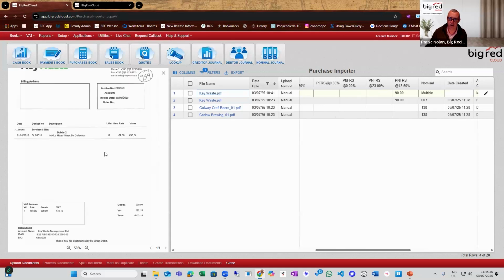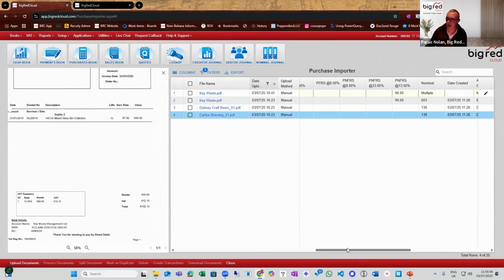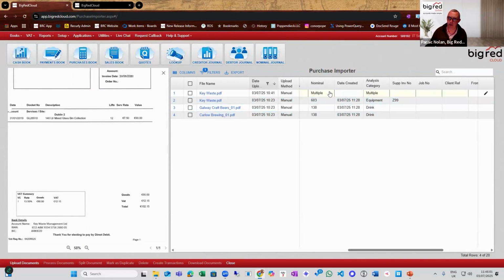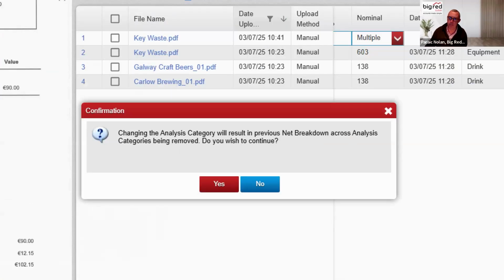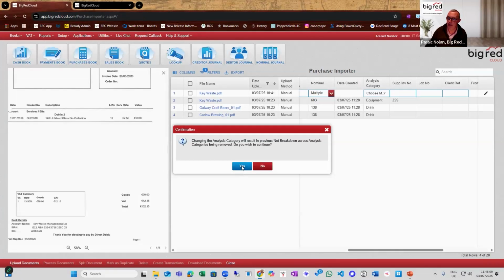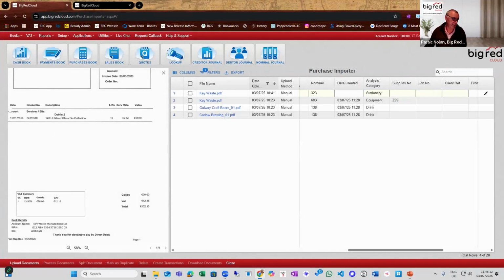And while I'm looking at it here, I can go in here and say, actually, this should just be stationery. It's now telling me I'm going to delete the previous breakdown. Hit yes, and I'm doing that side by side. So hopefully that answers that for you, Alison.